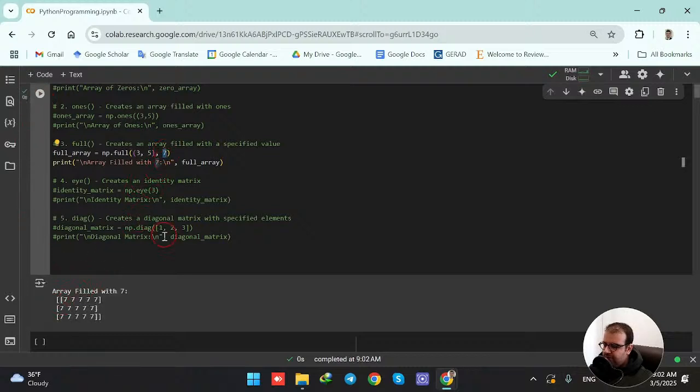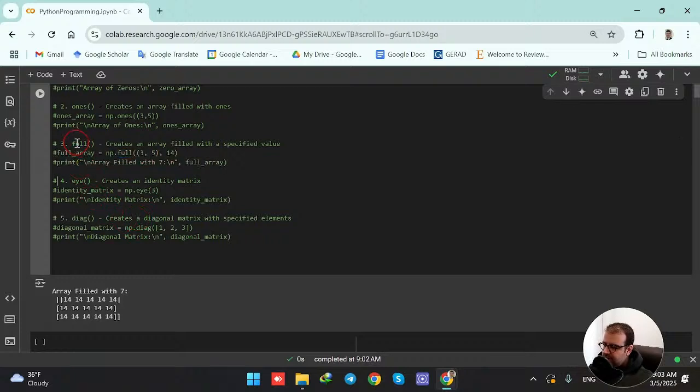We can have all of them filled by 5, for example, or all of them filled by 14. So if we want to create an array filled with a specific value, we can simply write the value, and these are the dimensions of our array. Simply, we need to use the full function.